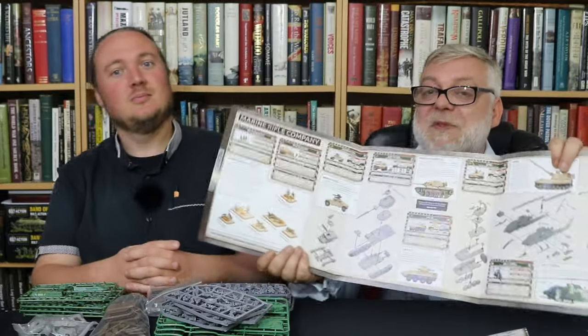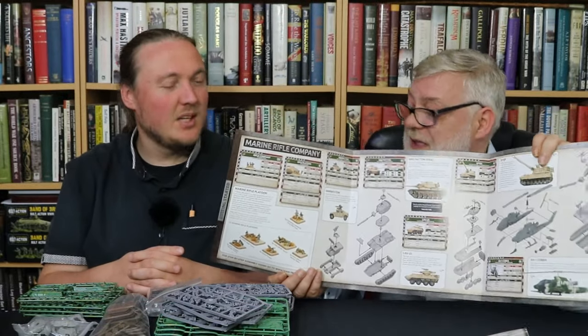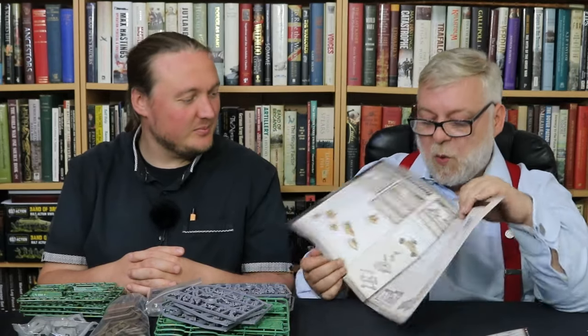It's a bespoke instruction booklet just for the stuff that's in here. A bit of history and a little fluff, and some ideas about how to expand the fluff, what this actually looks like. So if you play this in Team Yankee, this is actually a 74-point army. Nice.